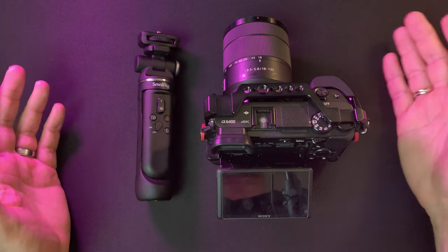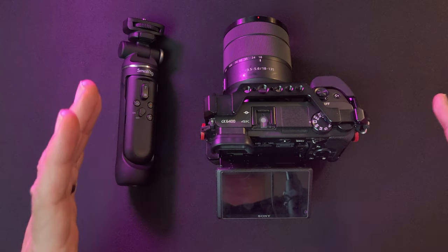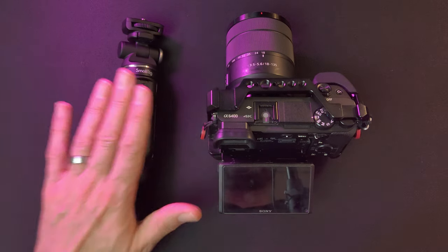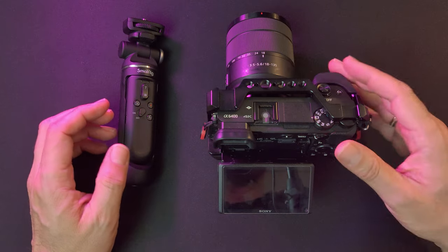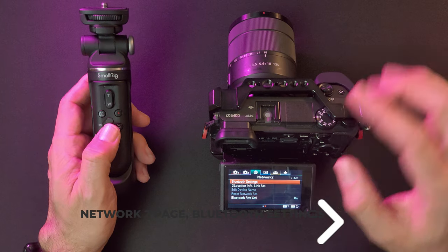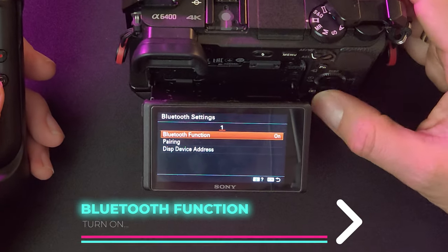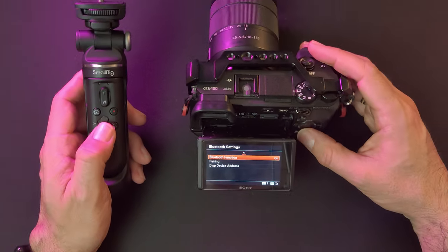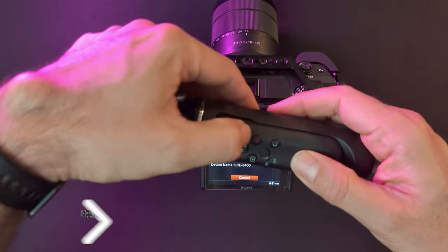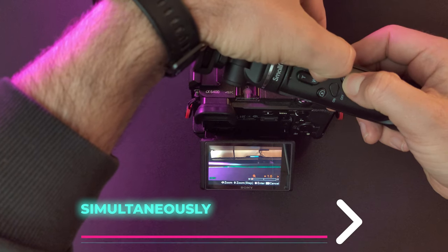So this is our Sony a6400, and this is our shooting grip from SmallRig. And now I'm gonna demonstrate how we connect the grip with the camera via Bluetooth. So we open our camera, we go to menu, in section 3, do you see that? In section 3, Bluetooth settings, we turn the Bluetooth function on and pairing. We open the grip here and we press the record button plus the custom one button simultaneously.